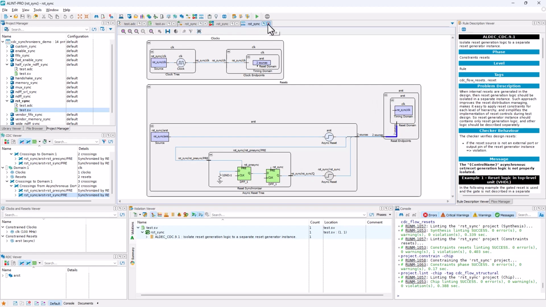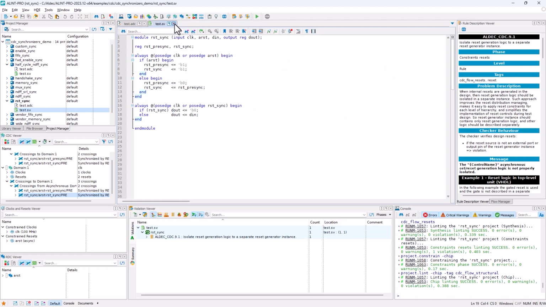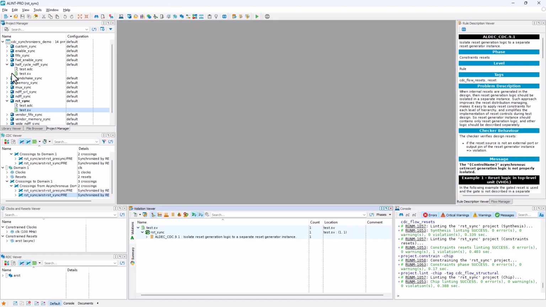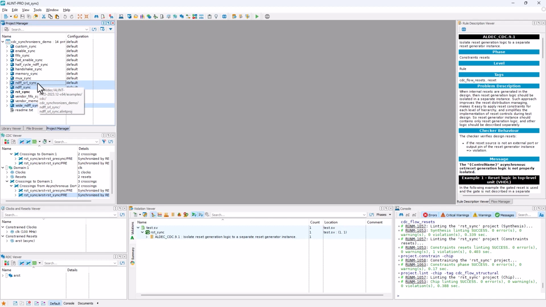So we've gone ahead and gone through each of the 5 first synchronizers in this video. So just to recap, we've gone over first the ND flip-flop synchronizer, the most basic one that's at the heart of almost every synchronization scheme. Then we went over the wide ND flip-flop synchronizer, the exact same thing, just a multi-bit signal. The SRL synchronizer, same thing as the ND flip-flop, just instantiated and expressed in HDL as a shift register. The half-cycle ND flip-flop synchronizer to save a little bit of time, cut down on the latency. And finally, the reset synchronizer, the synchronization scheme specifically for reset signals.